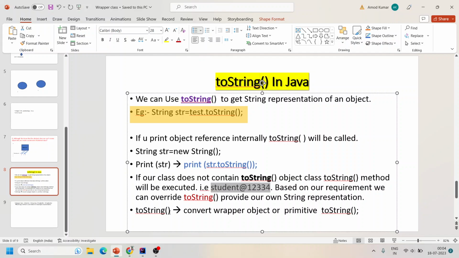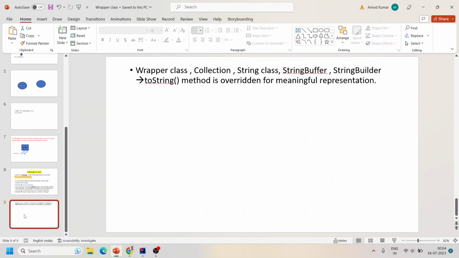So no worry. Wrapper classes, collection classes, String, StringBuffer, StringBuilder contain the toString method, which is overridden for meaningful representation. That means already Java classes implement the toString method for meaningful representation.